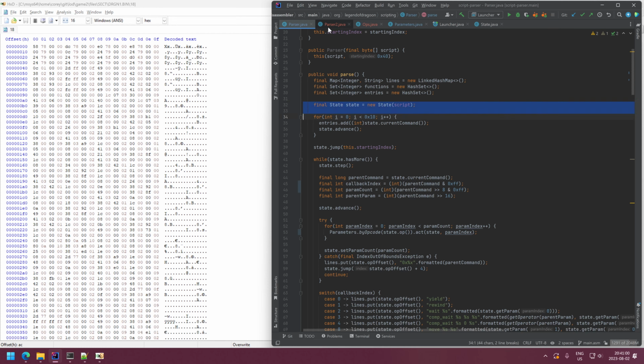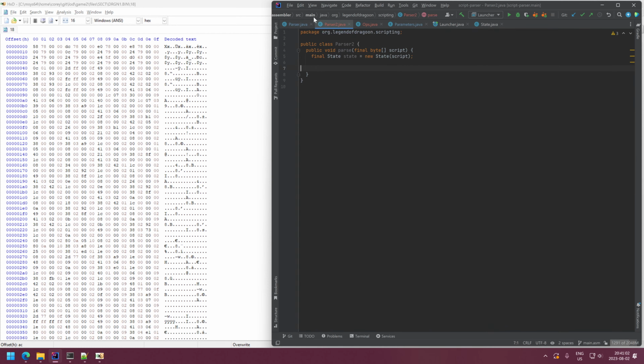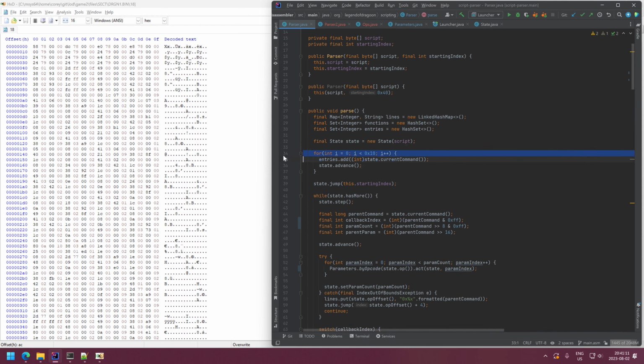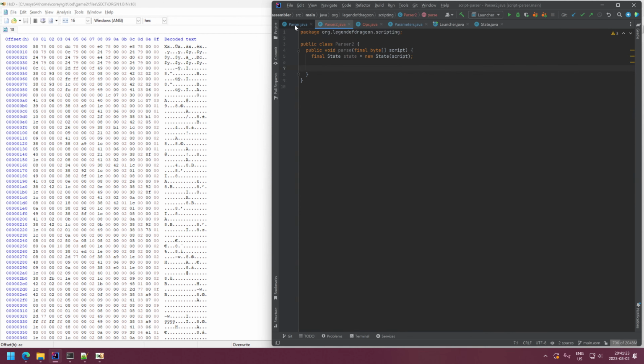Okay, so I think we can continue using this state class here. That's basically just for reading from the script. When I originally wrote this, I had assumed that there was 16 entry points. And of course, as I said before, we have determined that that is not the case.